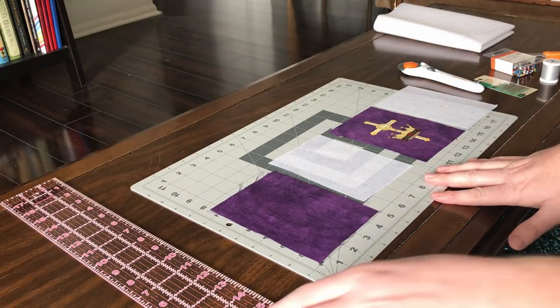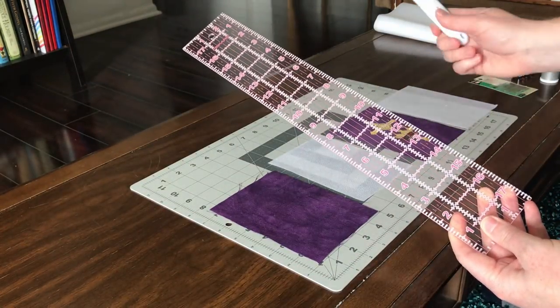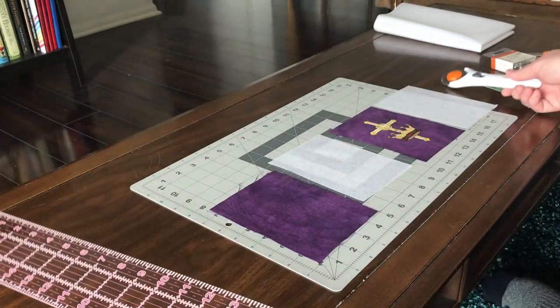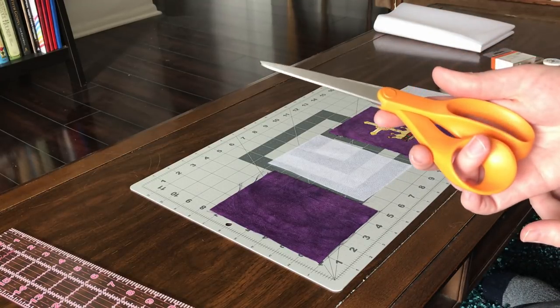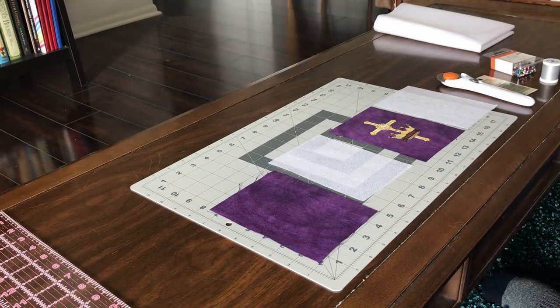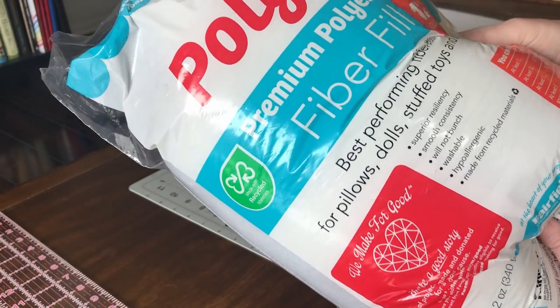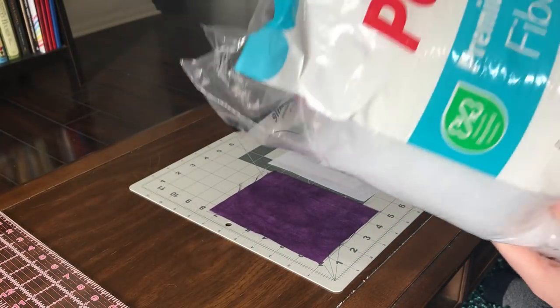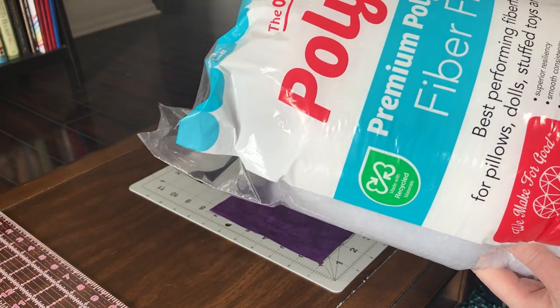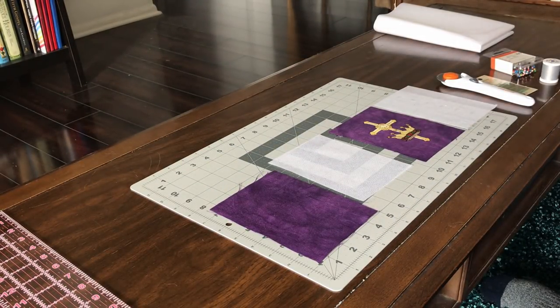I have cut my fabrics on a self-healing mat along with a ruler and a rotary cutter. You can also use a good pair of fabric scissors. Now, I also utilize my iron and ironing board, which is in the other room. I'm not going to show you that. I think you all know what an iron and ironing board look like. You will also need a fiber fill. I have a basic polyfill fiber fill for what I'm using. And that is everything you need.